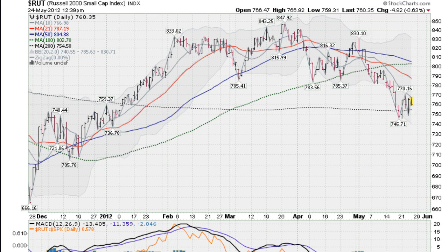Let's look at the small caps — this is the Russell 2000 ETF. Put in a low down here at 745.71, which was actually underneath the 200-day moving average, so a bit more volatility in the small caps — pretty much normal for them. Hard pullback here, and now building some kind of a tight trading range, just like in the other bigger indexes. Getting turned away at the 10-day moving average. They're all sort of doing the same thing — trying to put something together, getting stuck around the 10-day moving average with a lot of overhead resistance up ahead.